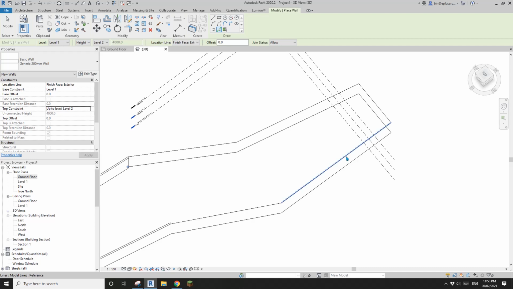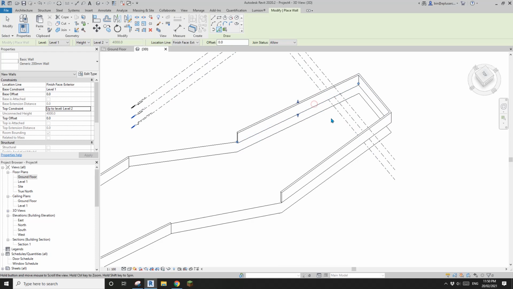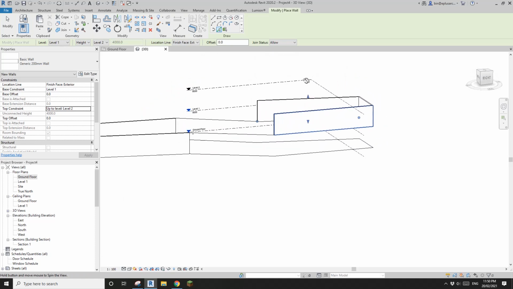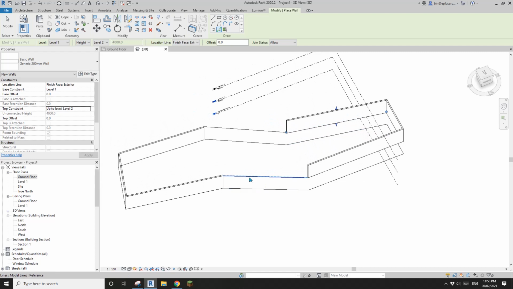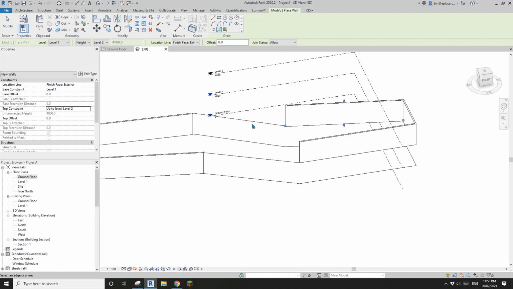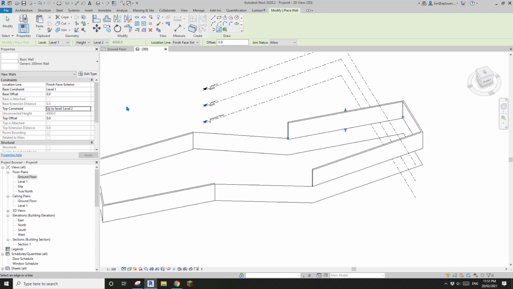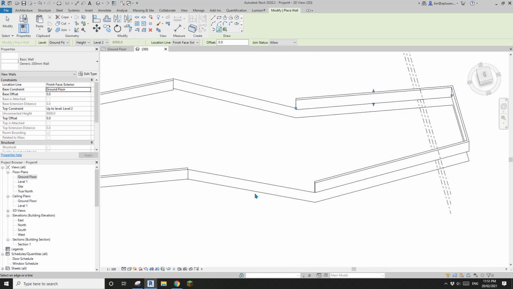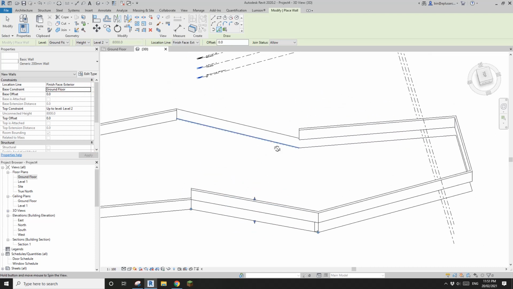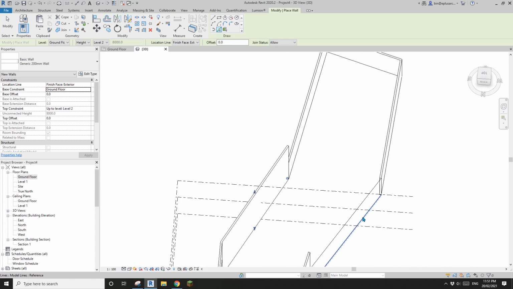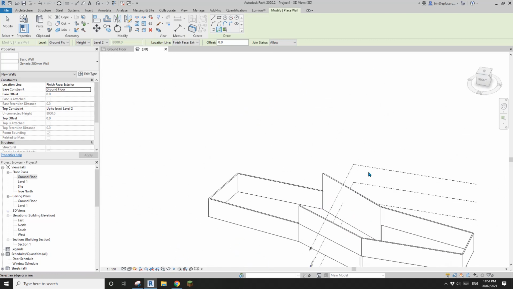Then let's place them, one, two, three, another three walls. These two walls in the middle are going to be on the slope, so I'm just going to place them at ground floor level as well, and we will need to adjust the shape later.